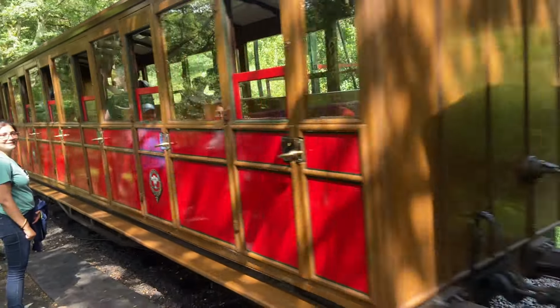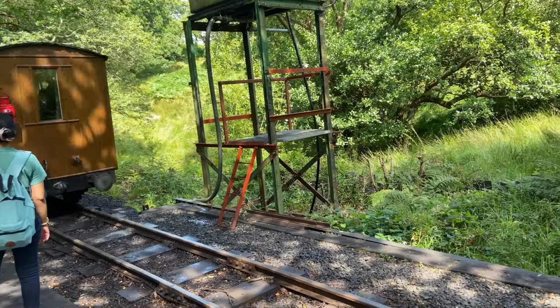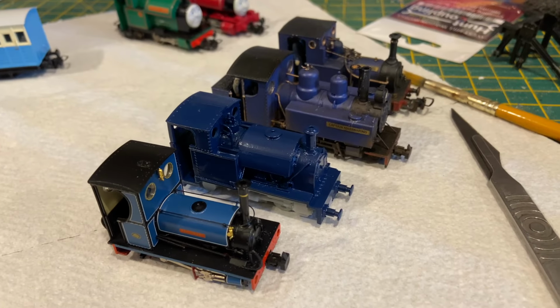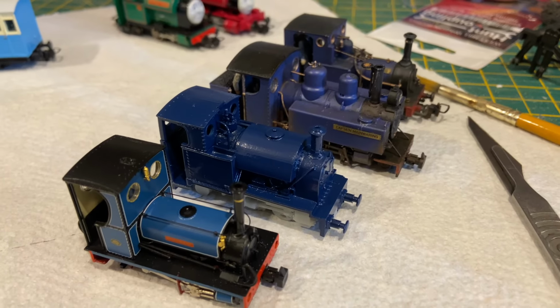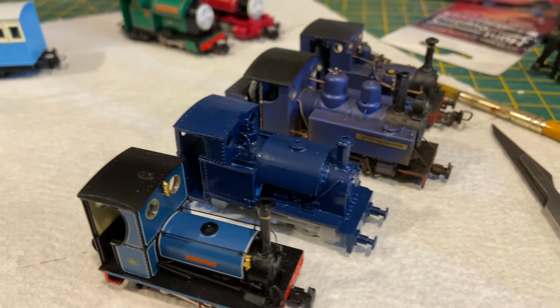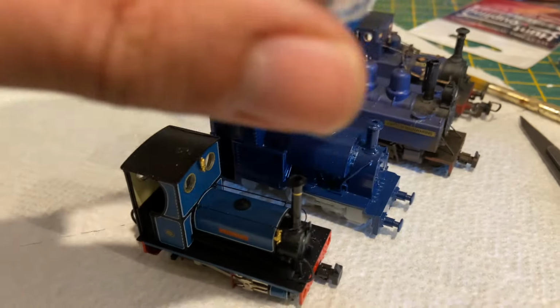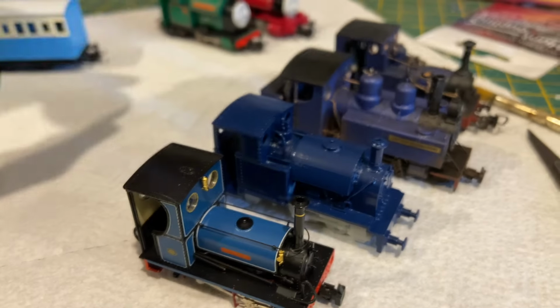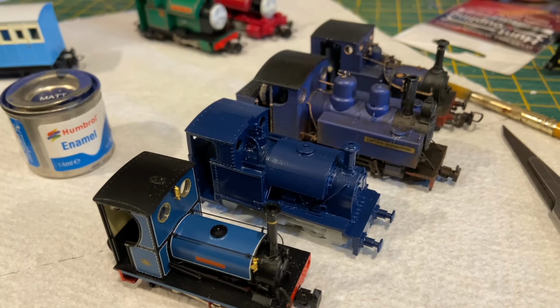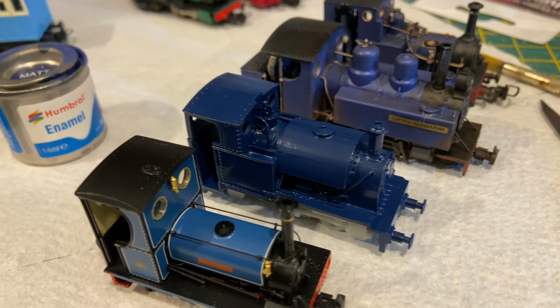And as Tom Rolt departs, we get back to the model making, in which I'm going to confess now, I've gone and got something very wrong. Right, I'm not going to lie, I thought I'd just compare my newly painted loco to the other two. And as you can see, they are vastly different in colour. It seems I may have got my numbers a bit muddled up. I need Mach 25, not 15. Oh dear. So, looks like the airbrush will be coming out as I correct this error.